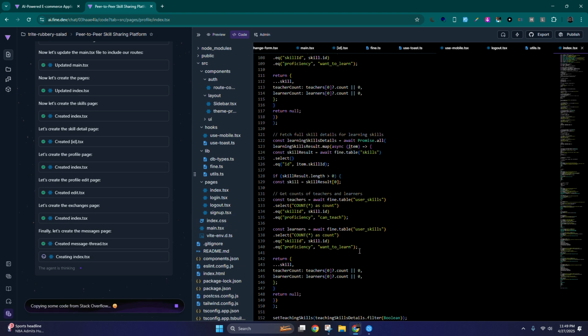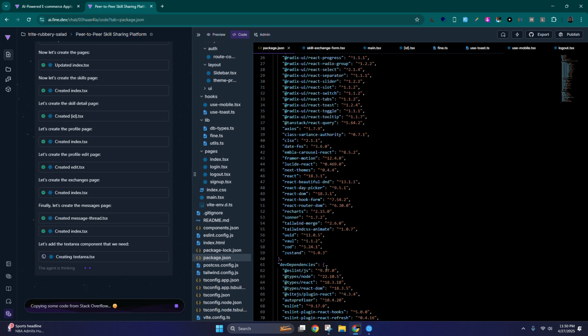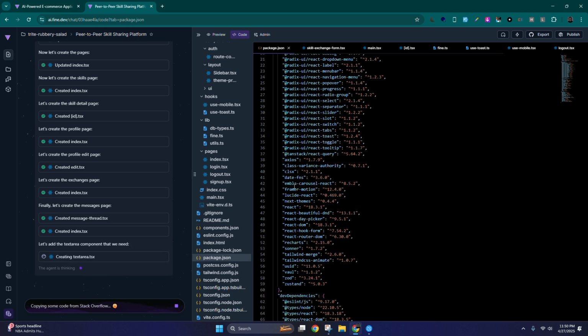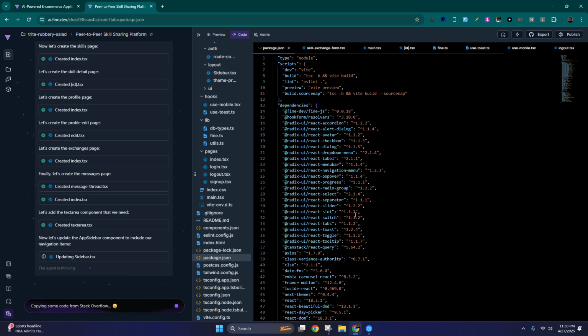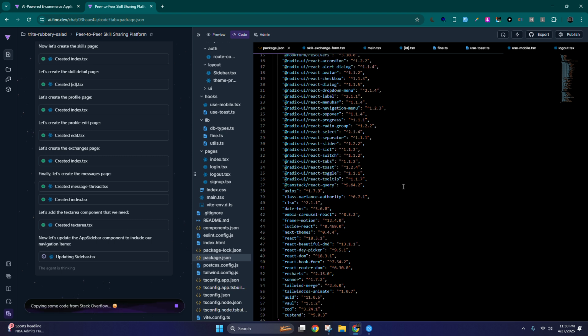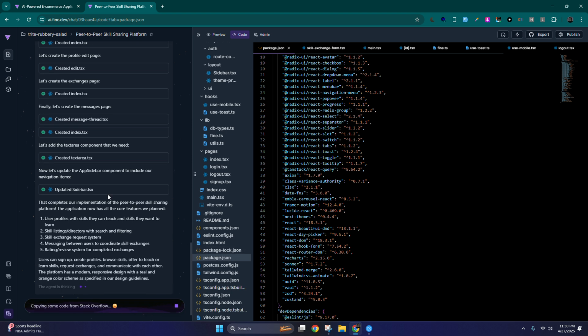Just wait for 5 to 10 minutes and you can see the agent is thinking about your web application. The application is going to be made with the latest Vite and React 18, and the Redux UI for the front-end components, and Axios for connecting the API, and Recharts for the charts, and React DOM for the router.